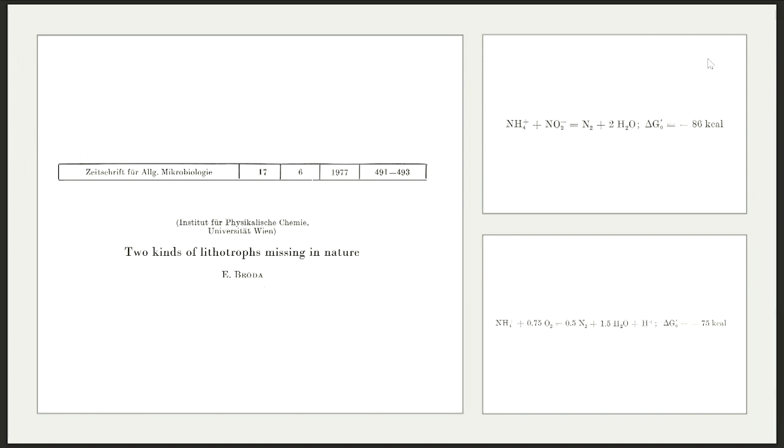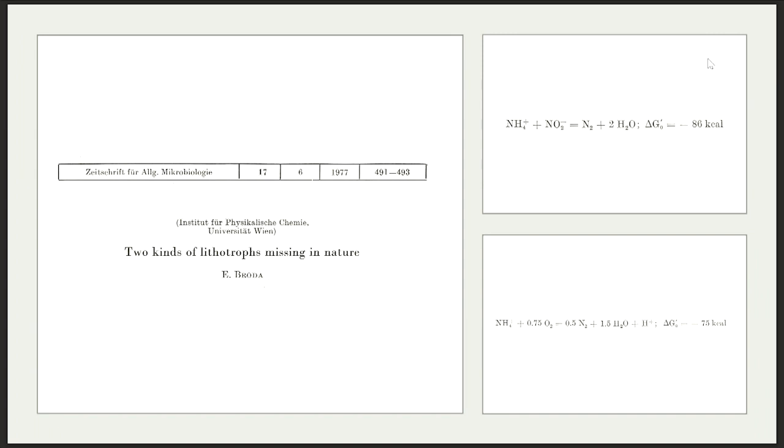For Anammox, if you have ammonium and nitrate, if you combine the two, you get nitrogen gas, and that's a very favorable reaction. This is in kilocalories, so if it's in kilojoule, it's even, well, it's 4 times more. It's a lot of energy. And indeed, people, like 30 or 40 years later, discovered Anammox. And they cite this paper, of course. And this paper also helped them to convince themselves that what they were thinking at the time was actually right.